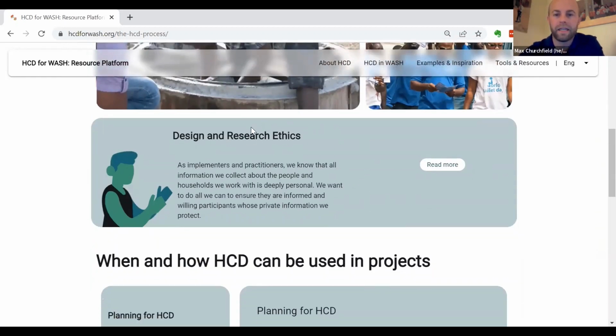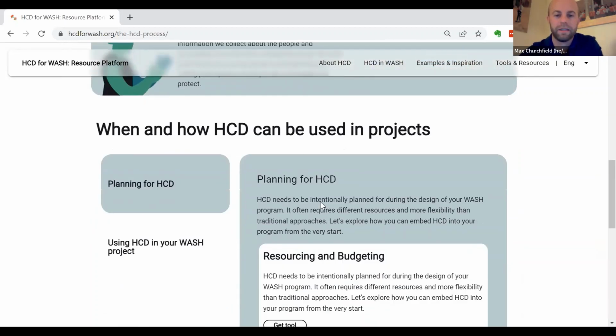There is a section here about research ethics in human-centered design, which I wanted to highlight in particular, because it's an extremely important part of the work when you're considering using human-centered design.